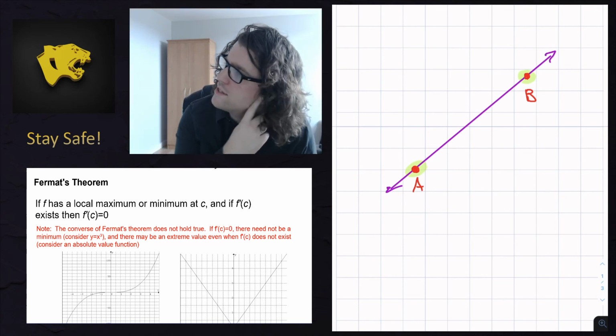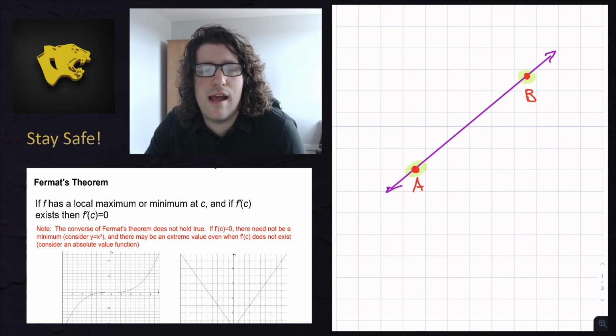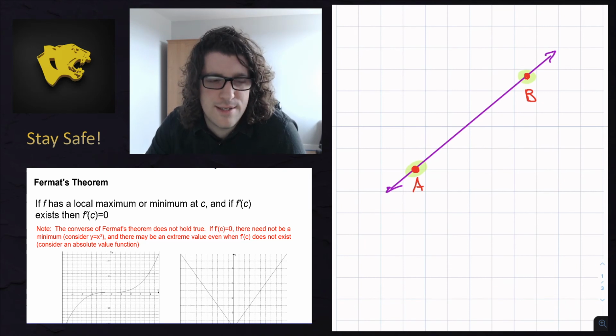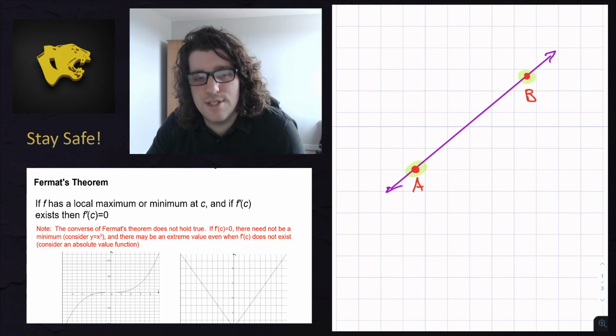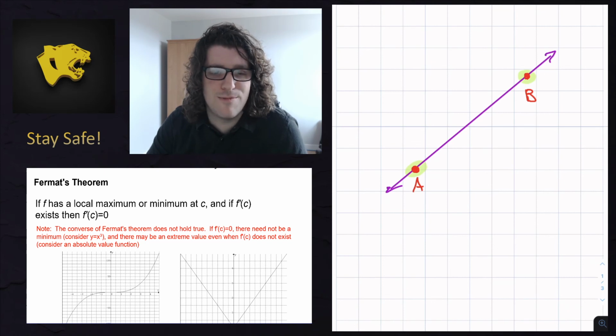So this one is kind of funny because there are actually two things that have to be going on there. Basically, you are told that there is a maximum or minimum, and it's differentiable, or it has a derivative that is a numerical value. It exists. If that numerical value exists, it's guaranteed that the numerical value is 0. The numerical value does not have to exist, and it can still be a local maximum or minimum.